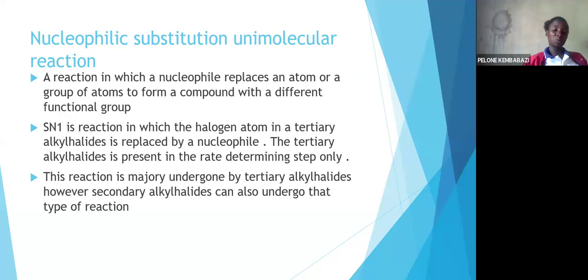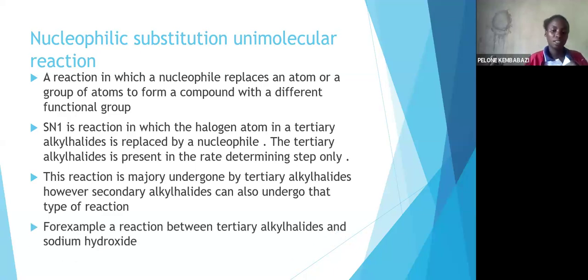For example, they may give you a reaction between any tertiary alkyl halide and sodium hydroxide. It may be sodium hydroxide, it may be potassium hydroxide, as long as it gives us a nucleophile, which is an electron-rich species. It may also be an amine, because we shall find in future that ammonia or nitrogen in any reaction, like oxygen, has lone pairs of electrons which it can easily donate to electrophiles and attack them.